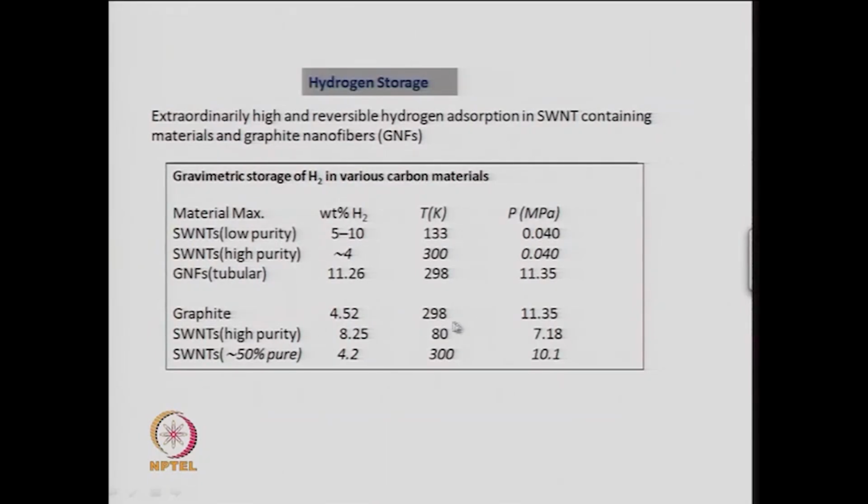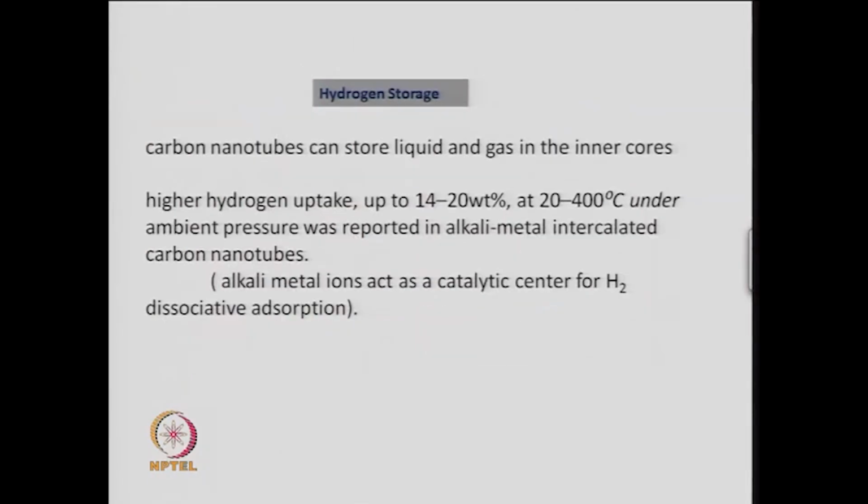So, this is important. Room temperature storage is more important than storing at low temperature, which costs you more money. So, you would like to store as much hydrogen as possible at room temperature. Now, you can also store liquid and gas in the inner cores. So, you can store hydrogen as we discussed, and you can also store liquids.